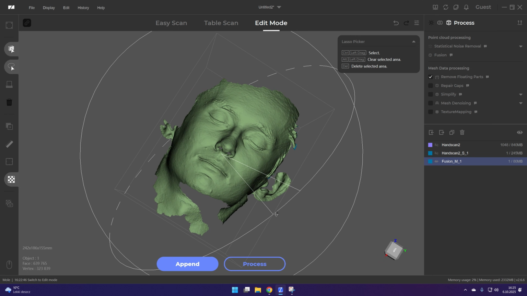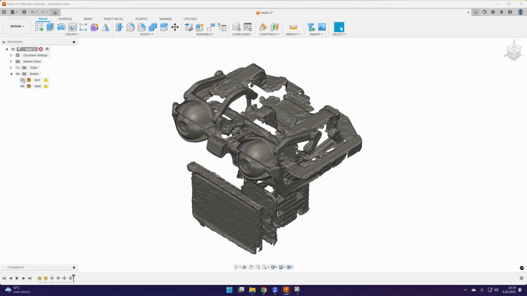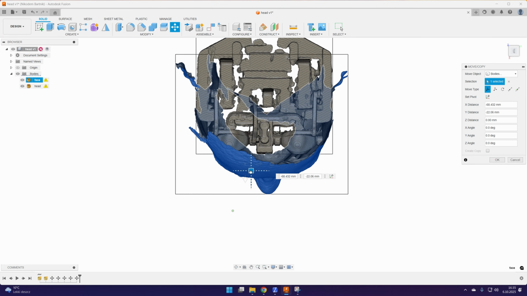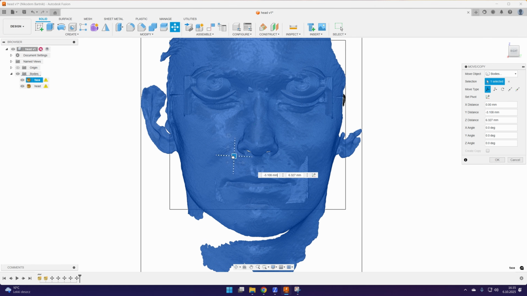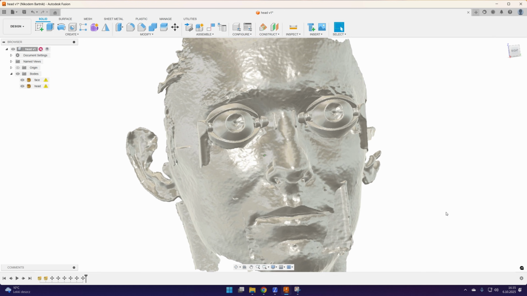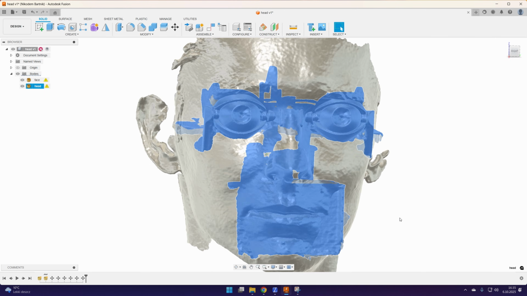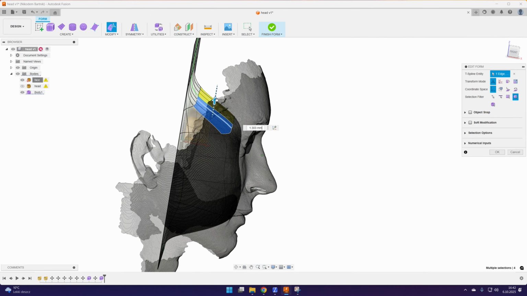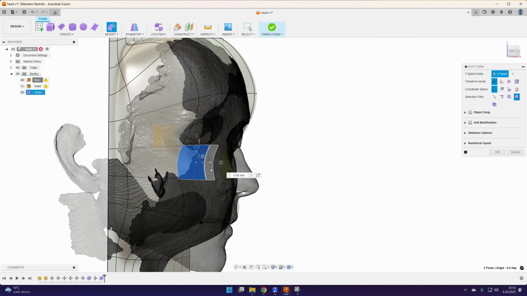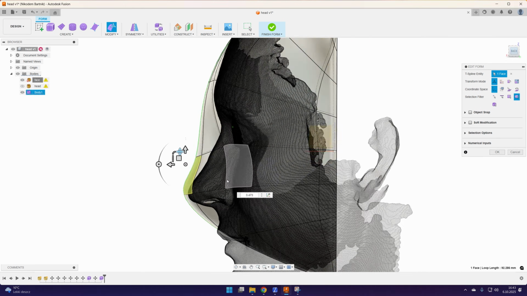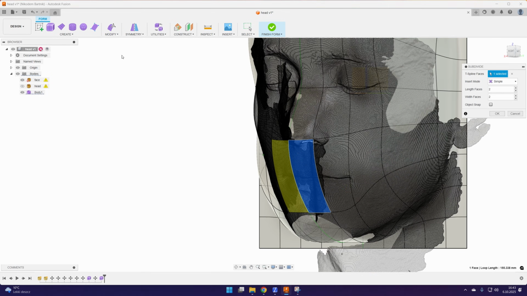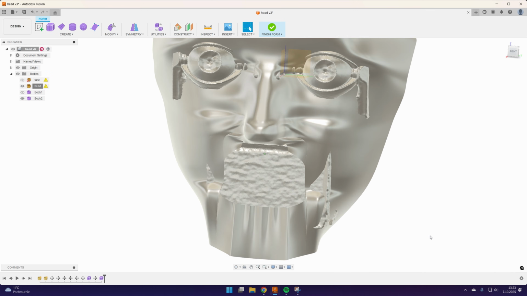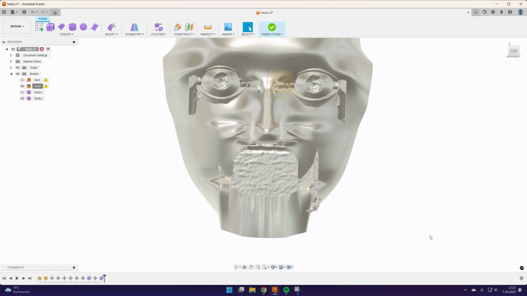I imported both scans into Fusion and as you can see that looks pretty cool, we have the exact digital copy of the eyes and my face. I scaled everything, aligned that together and it started to look super weird, but that's actually what I'm trying to achieve with the robot. I opened the form tool and started to design the face based on the shape of my own face. In the past I designed a body of the robot with the form tool, which worked really great. But here, after 2 hours of work, I've got that and that was really terrible.